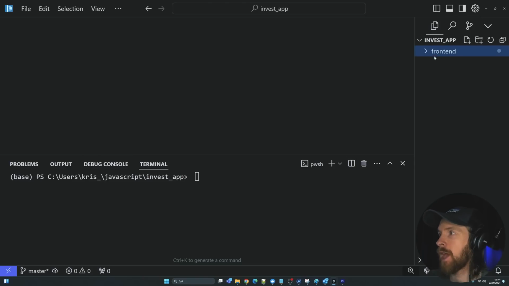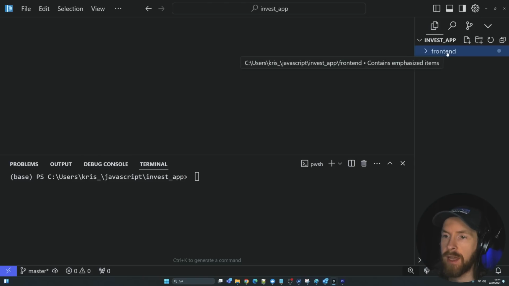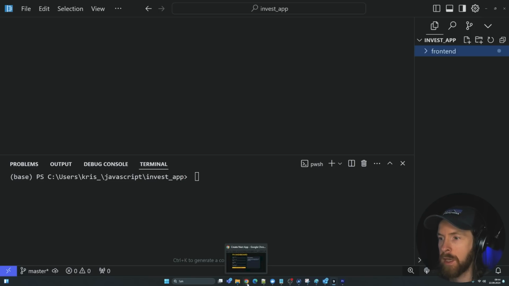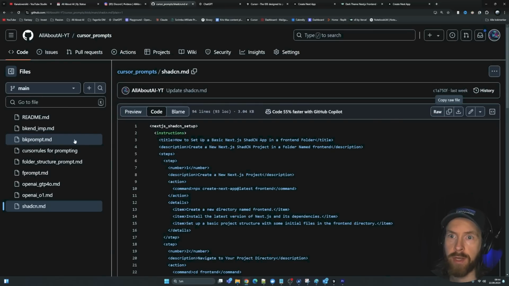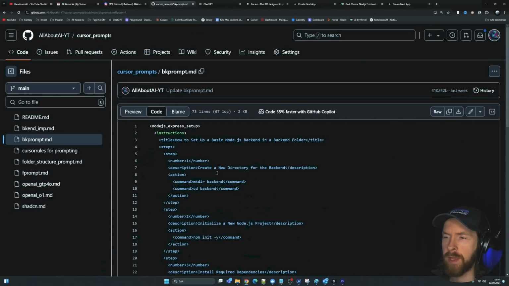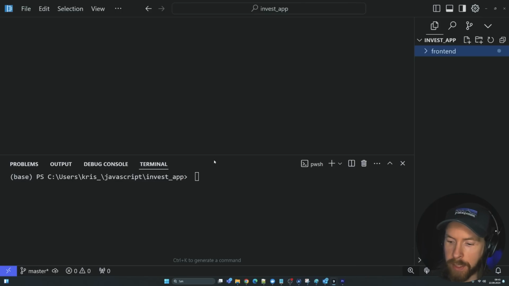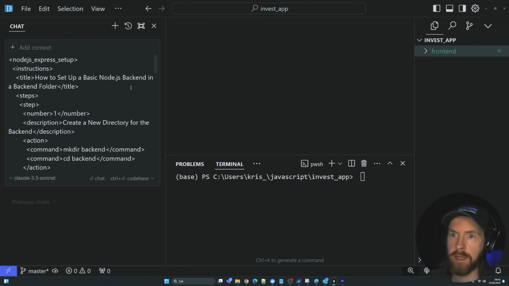So now you can see we have our front-end directory here, but now I think we're just gonna fire up a simple backend, and then we're gonna start implementing some backend logic here using the OpenAI API. So yeah, I'm just gonna use my templates. So I'm gonna go back to my repo. I'm gonna grab the backend prompt here, right? So yeah, you can see it here. So this is just a Node.js with Express. Copy the code, go back here, Control L, paste it in, and then I'm gonna do, yeah, just chat.